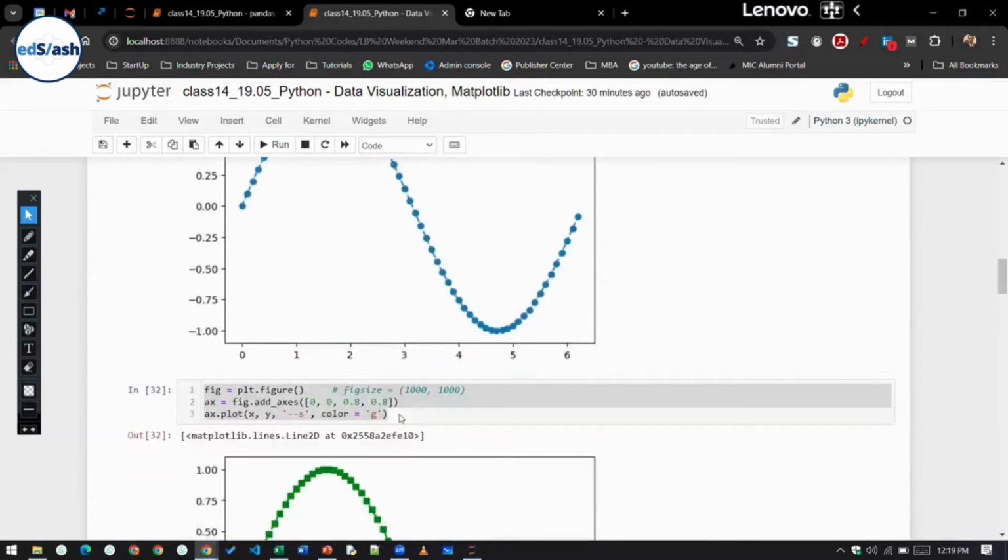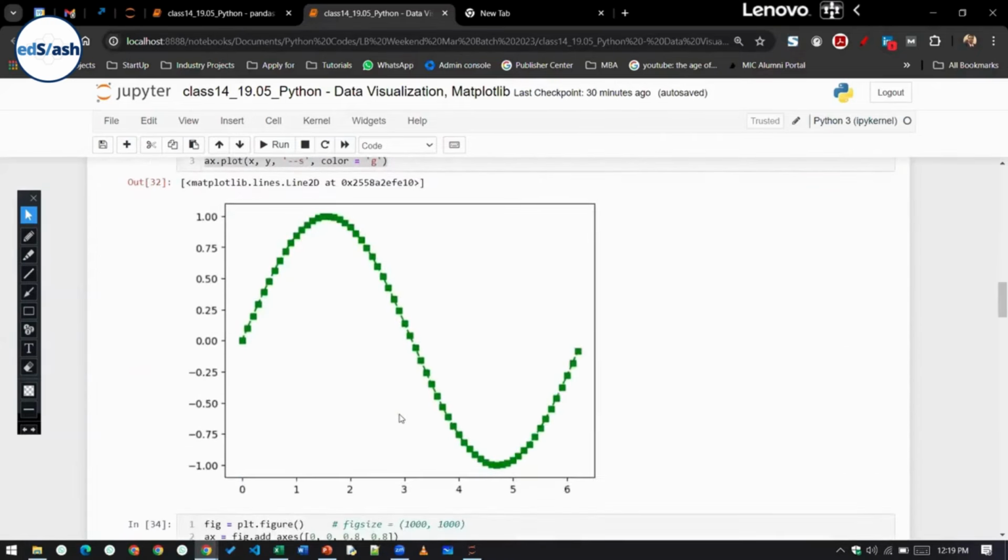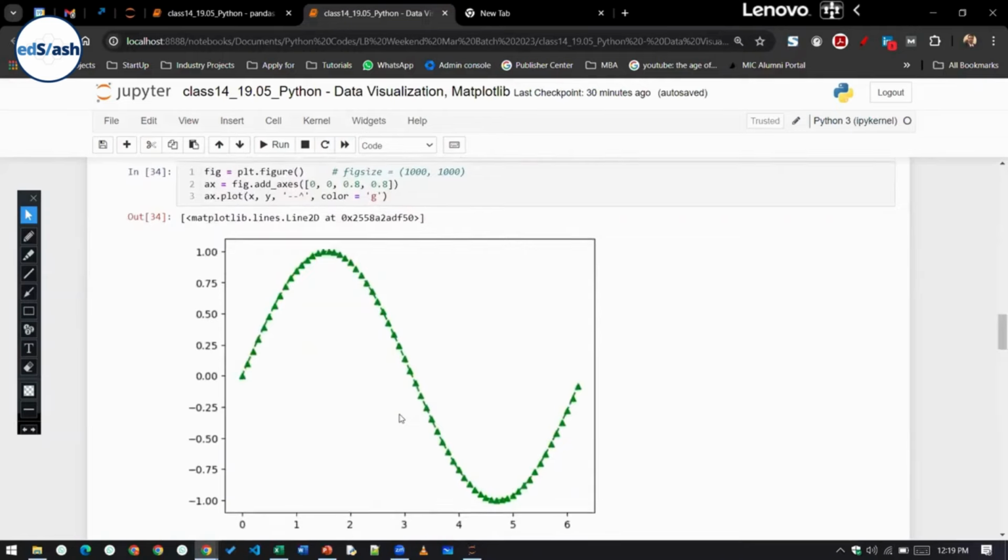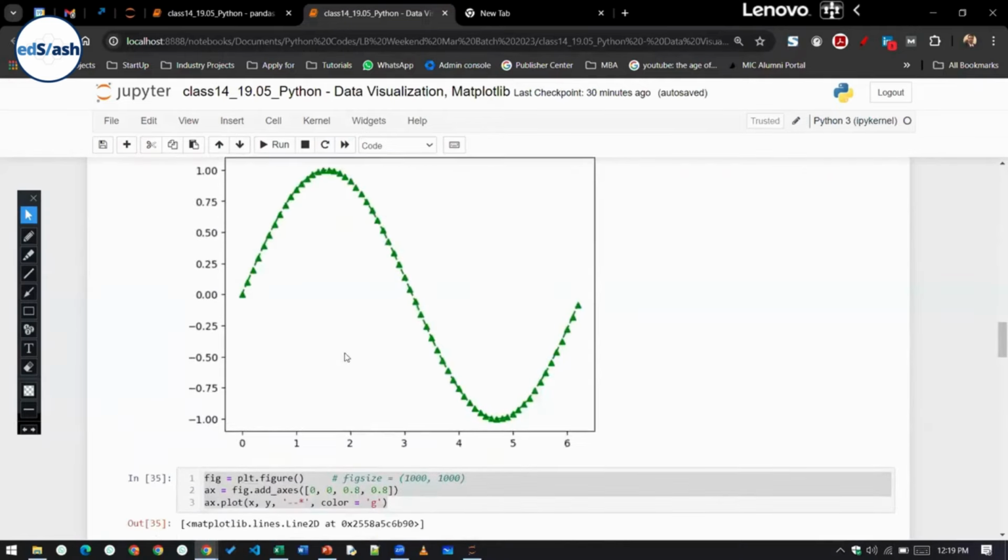Which graph are you not getting? This wave one, as you can see, this parabolic graph you have.